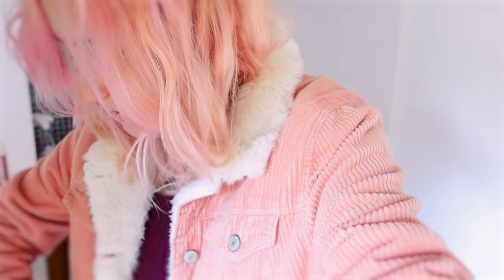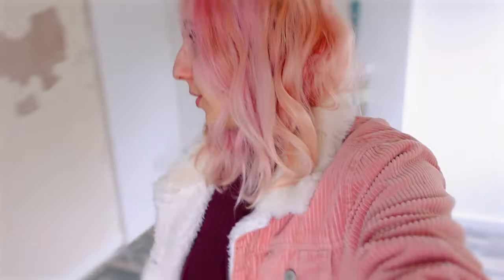We're back rocking the exact same outfit because everything else is packed. Very exciting today. I've got my AirPods so I can listen to some music. There's a lot that I've done that I haven't really showed you because it's so kind of boring. This wall. The wallpaper paint didn't really want to come off, so we're just kind of gonna paint over it.